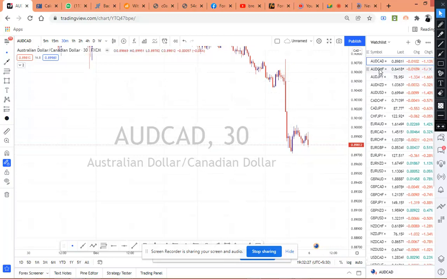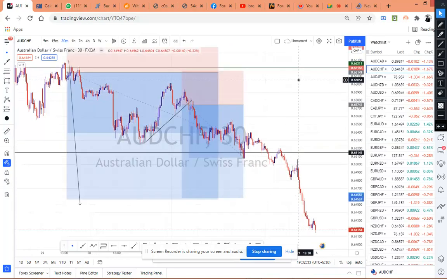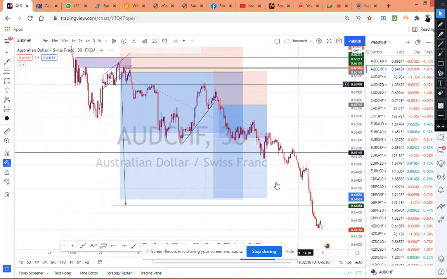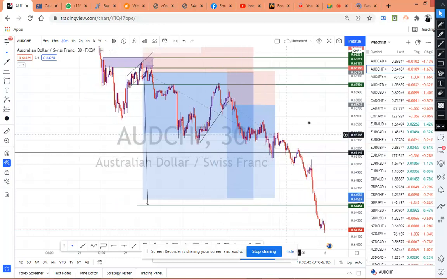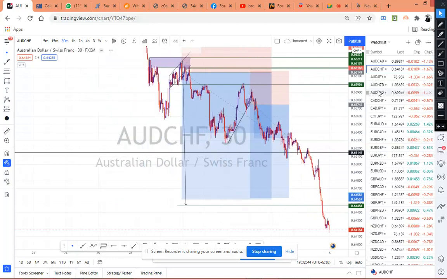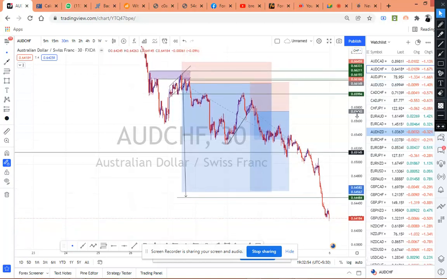I think we also took a trade on AUDCHF, still the same method. You see that the market has already gone down very strongly, targeting more than 150 or 200 pips. So the same thing happened here. On AUDCHF, we took a trade the first time, the market made some correction, and we took a second trade. So this is the first entry.